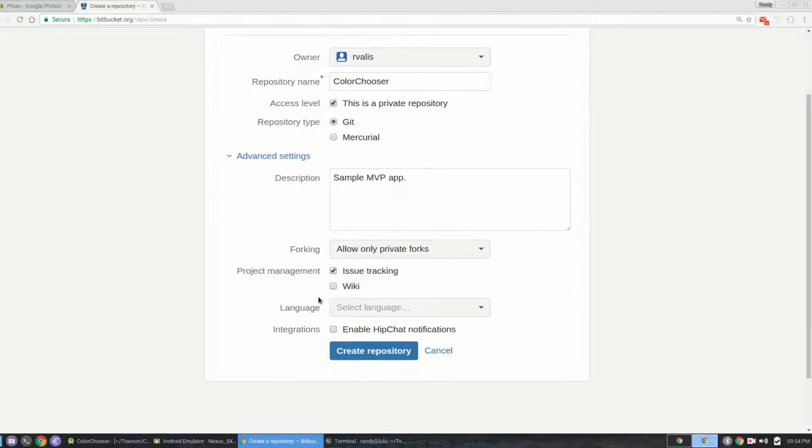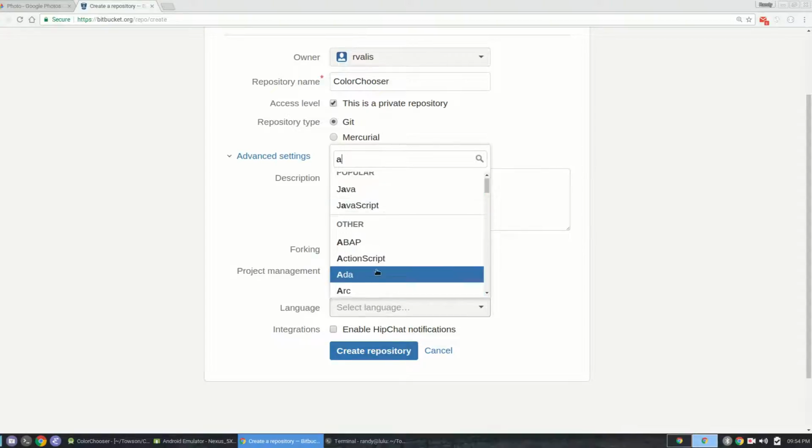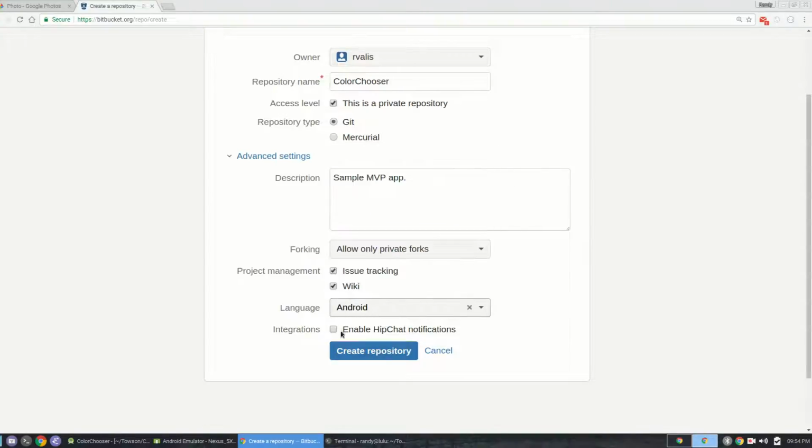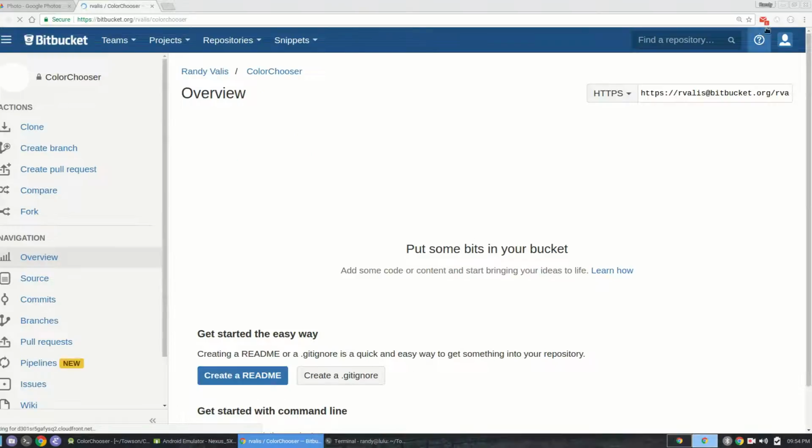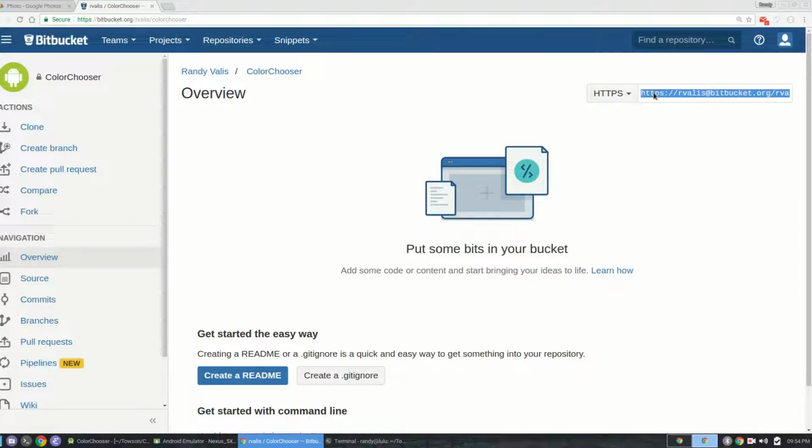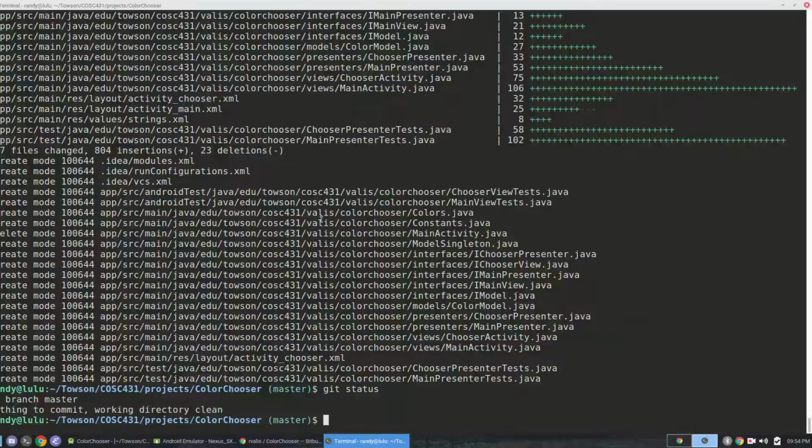We'll turn on issues in a wiki, and we're going to choose Android and create the repository. Now, what this is going to do is give me a URL to push to, and that's what I want to do. So right here is the URL that I want to make sure that I commit to.